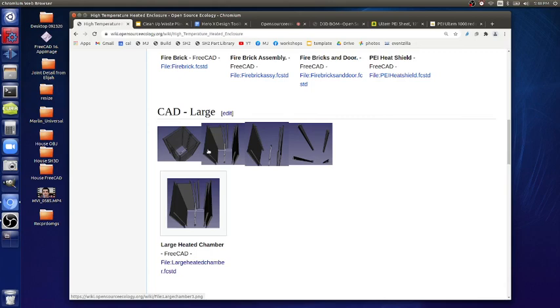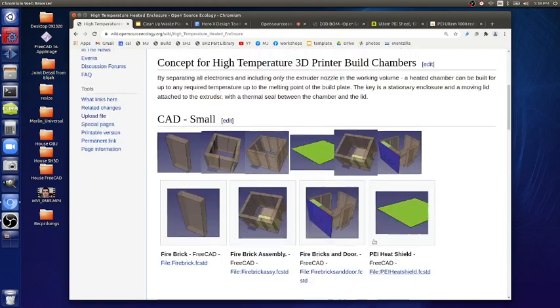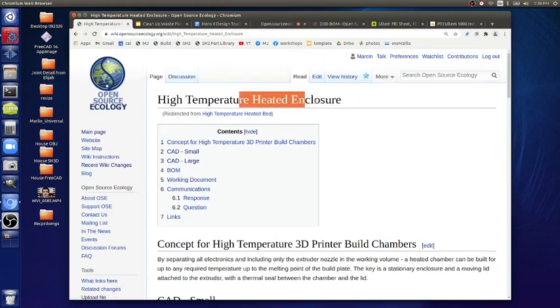But I thought about this before. I think about it and dream about it. So I had this in my mind already, so I just went bam, let's just put it into CAD. What's the visual history? Where is that? The four pictures on top of the CAD file. So CAD large, do you see CAD large? When you go to that page, high temperature heat and enclosure, there's CAD large.